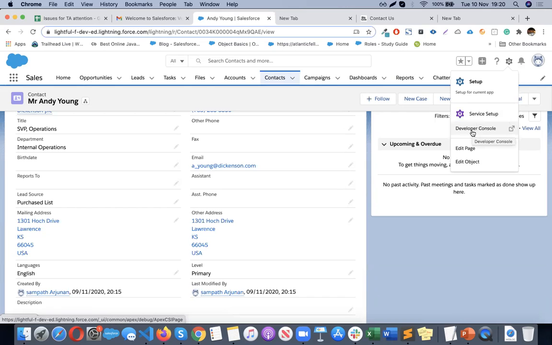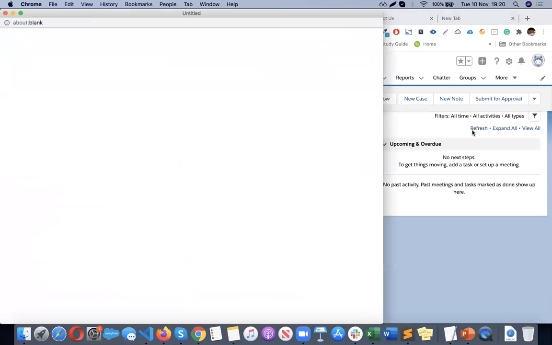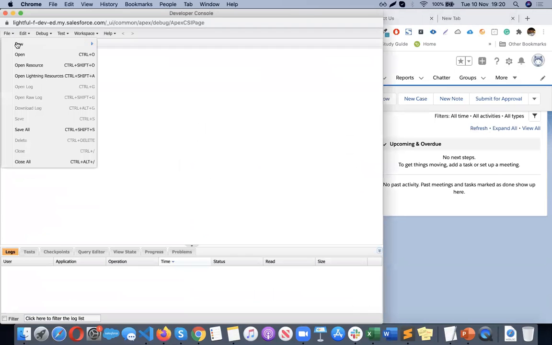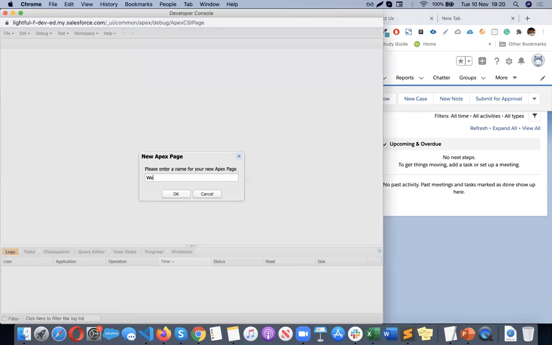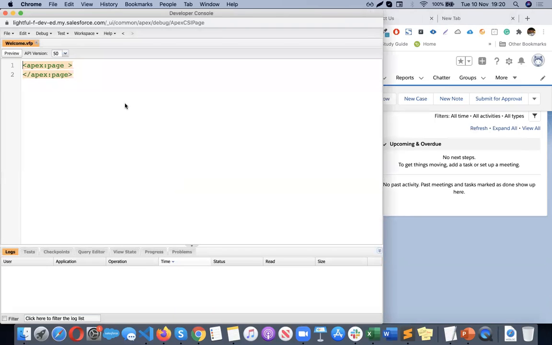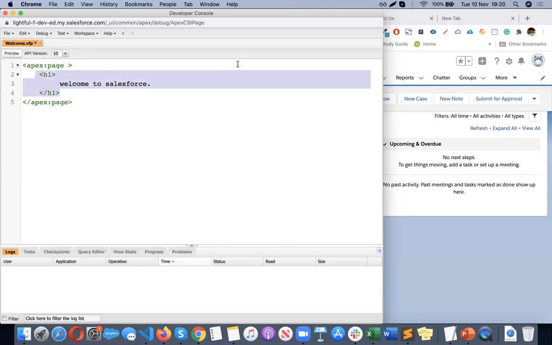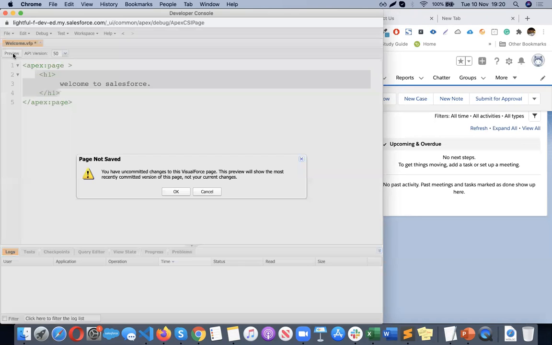And the developer console is, most of the time, used by the developer, who can go and write code. Let's say they want to create a new page. I'm going to create one small page. Again, for an admin you don't need to worry about it. Here you can put just a page. Let's say I will say h1. Yeah, it's normal HTML code. You can use it inside the Apex page tag, and then you can preview it. You save it and then simply preview that output.